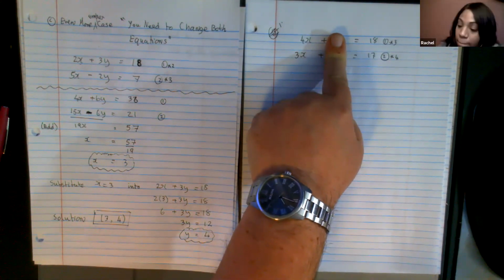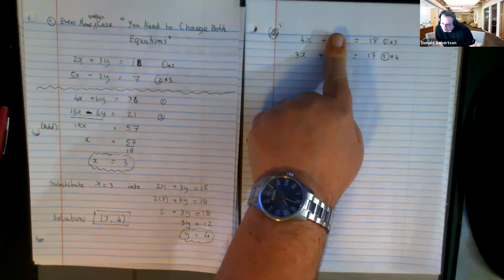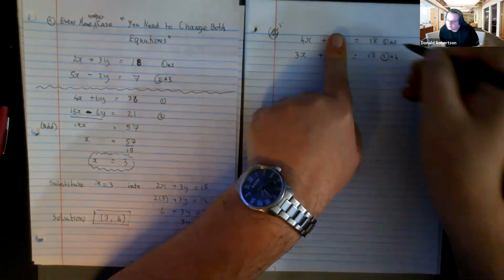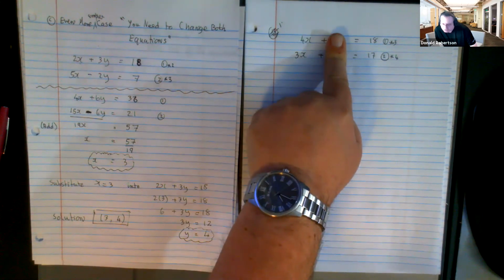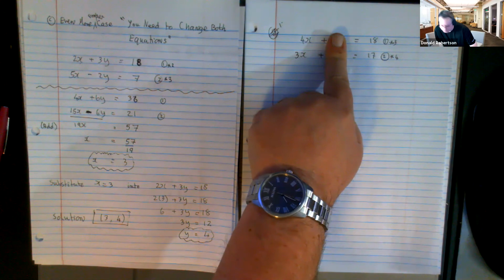Yep. But I have to tweak it a little bit. If I do that, don't I end up with plus 12x in both cases? And I can't have both pluses. Don't I have to have one of them negative and the other plus? So let's tweak it. Which one of them do you want me to tweak so that I get a negative 12 out of it? The top one or the bottom? One or two? The top one. Okay, now to do that, don't you just make it -3? So instead of multiplying just by 3, do you see sometimes you're going to have to do a -3? Right? Half the time you won't need to, the other half you probably will.